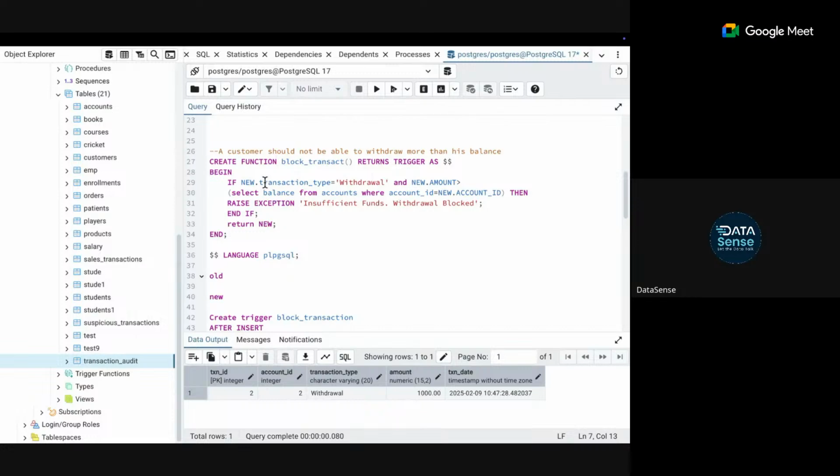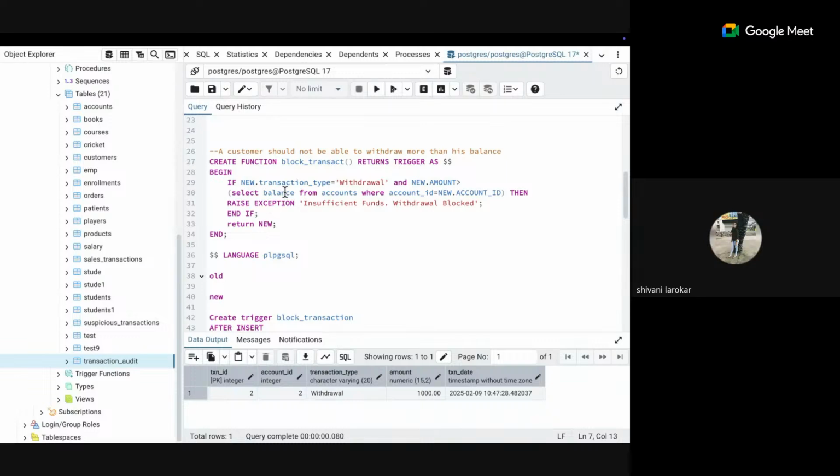Again, if you don't remember the syntax, no problem. Copy the code, paste it, run it and see. But at least the logic has to be built up: what is happening, what has to be inserted. But at least you should know something like this exists. Why are triggers asked theoretically in interviews? No one asks you to write down the code. They will ask when you apply what type of trigger, what is a trigger, right? So you should know what a trigger is. Coding questions never come on triggers. On triggers they always ask conceptual questions. So build the logic properly.